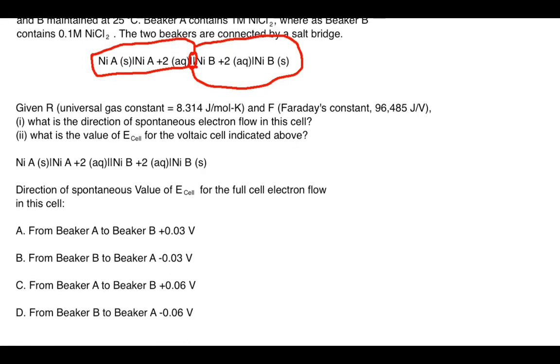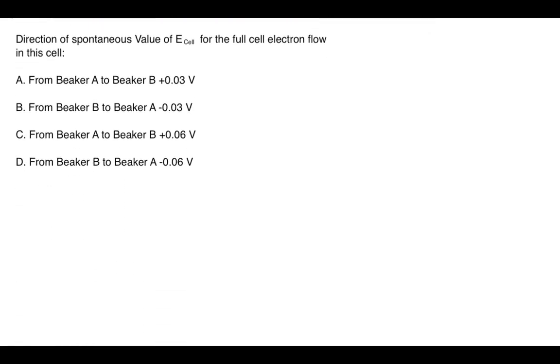Okay, so hopefully everybody had a chance to work through that. What I'm going to do is solve question 1, and then we'll solve part 2 here. So question 1 is probably going to be the easier part. You really don't need a whole lot of math for this. You're going to set up your cell. I'm going to do it visually here.